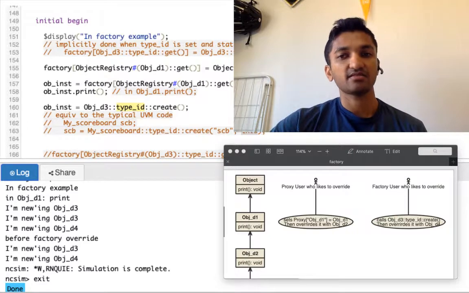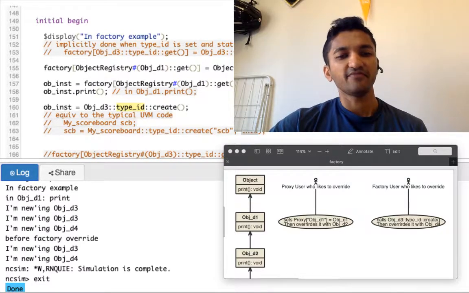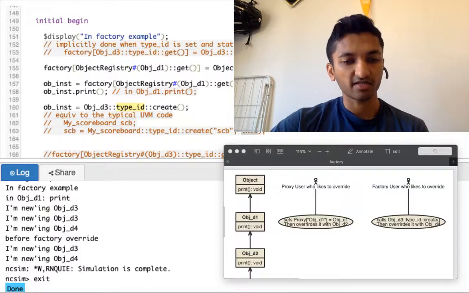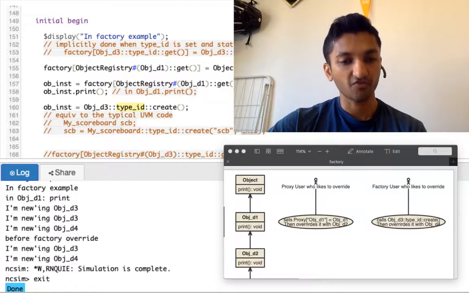And this pointer is passed in to give the context of where you are going to create this. We also have set inst override, which means that we would like to know the specific context where we are creating it so that we can check for the correct set of overrides. Not all of the overrides are global by nature.